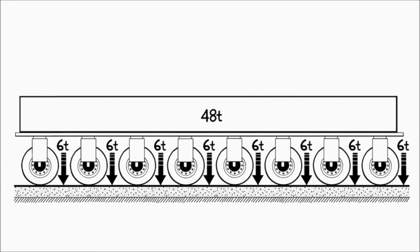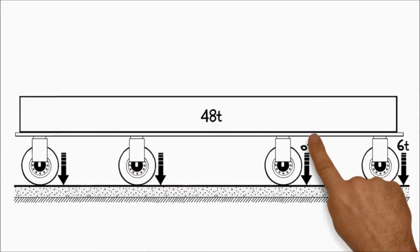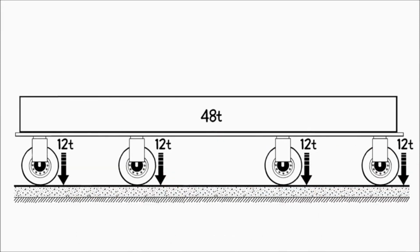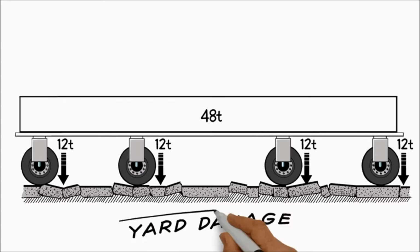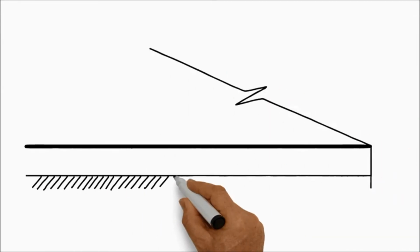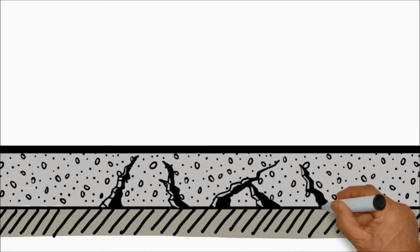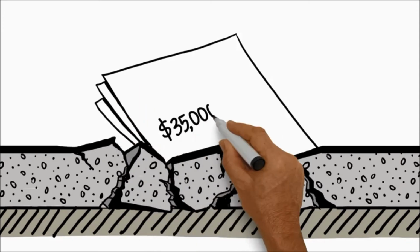If the load of the container is spread out over more wheels, the weight per wheel, the wheel weight, will be less. If there are only 4 wheels instead of 8, then the same load means the wheel weight increases to 12 tonne per wheel instead of 6. The chance of damaging your yard will be increased. You see, a high wheel weight will damage your concrete or bitumen. You mightn't see the damage caused by high wheel weights in your yard straight away because it starts at the bottom and works to the surface.